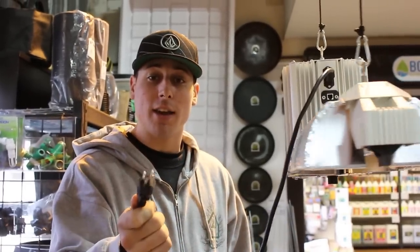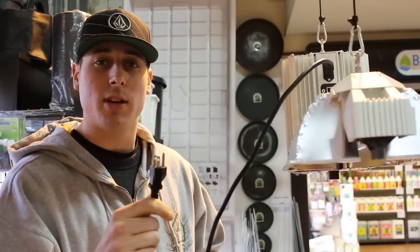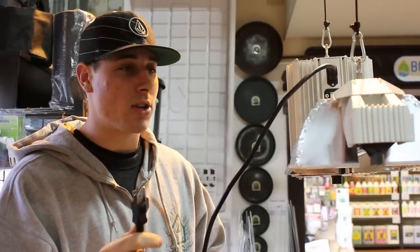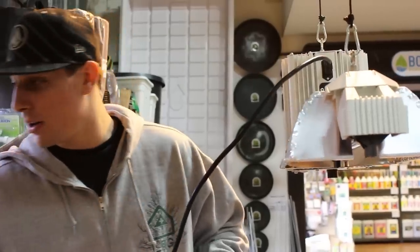This is the Gavita 6750, which dims from anywhere from 400 to 825 watts. This is extremely versatile because it can also plug into a 120 line. We're going to show you here how it works just fine. All you Gavita customers have been used to doing it at 240 only, but we're here to show you that it can go on a 110/120. So here we go with the regular power cord right into a standard house outlet, and it's going to fire right up.